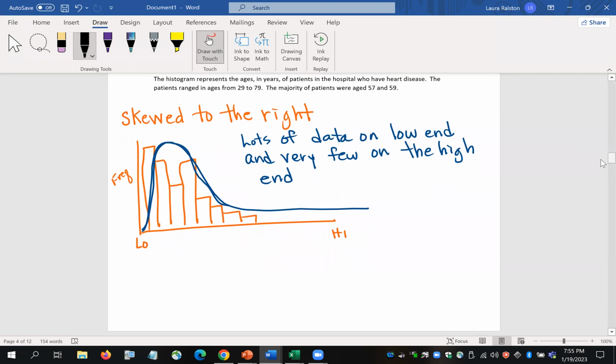Okay, so skewed to the right, if we look at the relationship between the mean, the median, and the mode: the mode is less than the median, which is less than the mean. So your values would line up. The mode is first, then the median, then the mean.